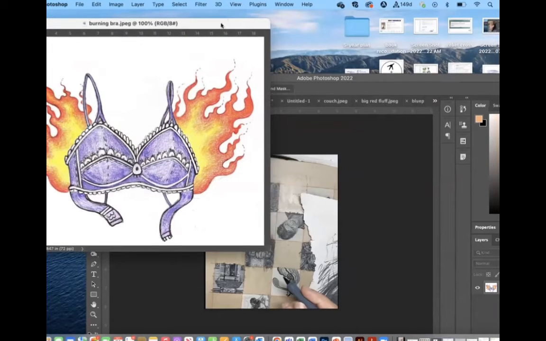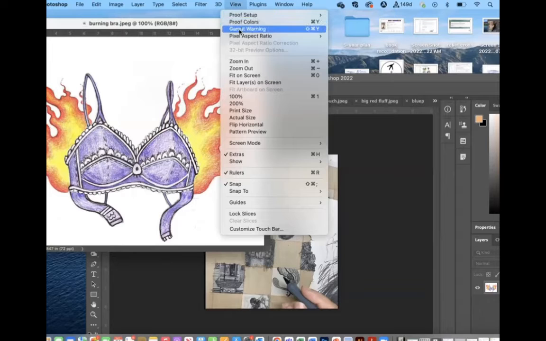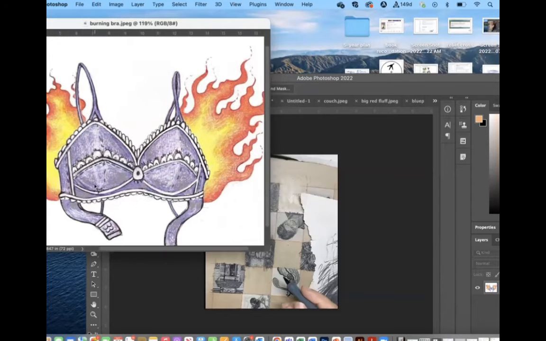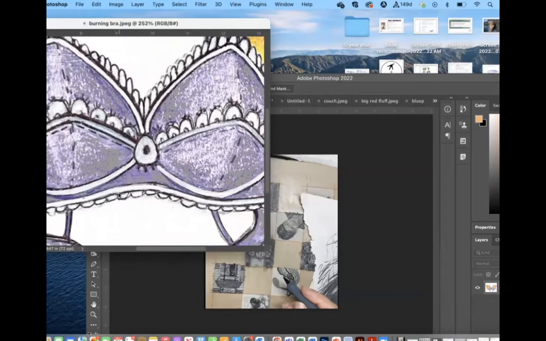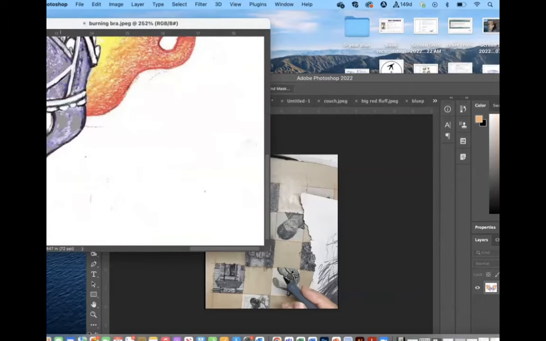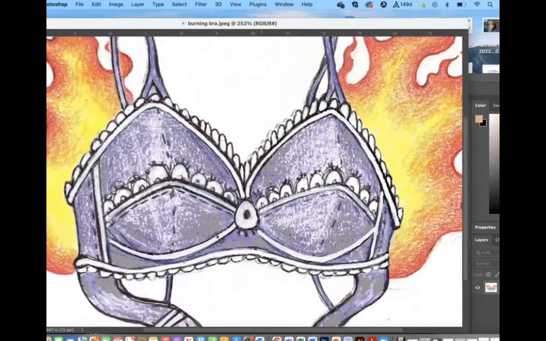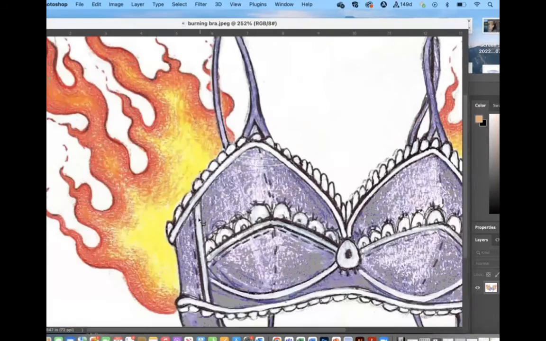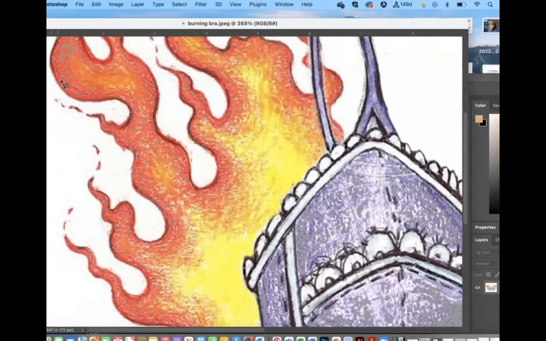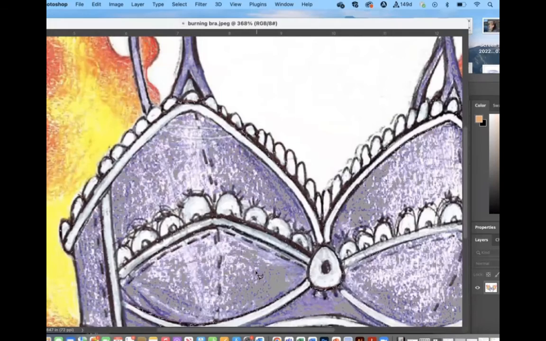So if you go into, let me see if I can remember where it is, I think it's View, Gamut Warning. So view gamut warning, look at the purple bra when I click this. And you should be able to see where this is gray. This gray is telling me that when I turn my image from RGB into CMYK, anything that is gray is going to be the parts of the colors that don't necessarily show up. So you can see in here, a little bit of gray shows up in the red and a little bit of gray shows up here.